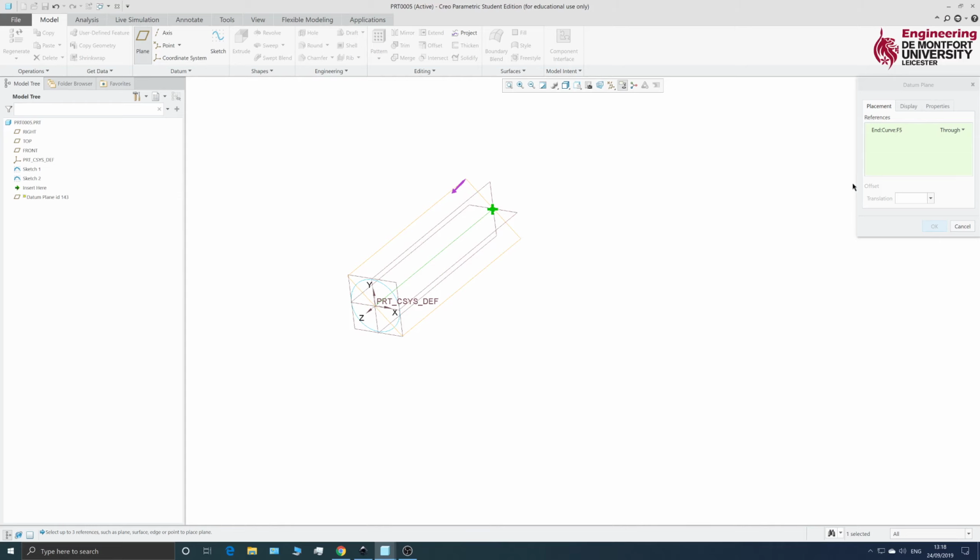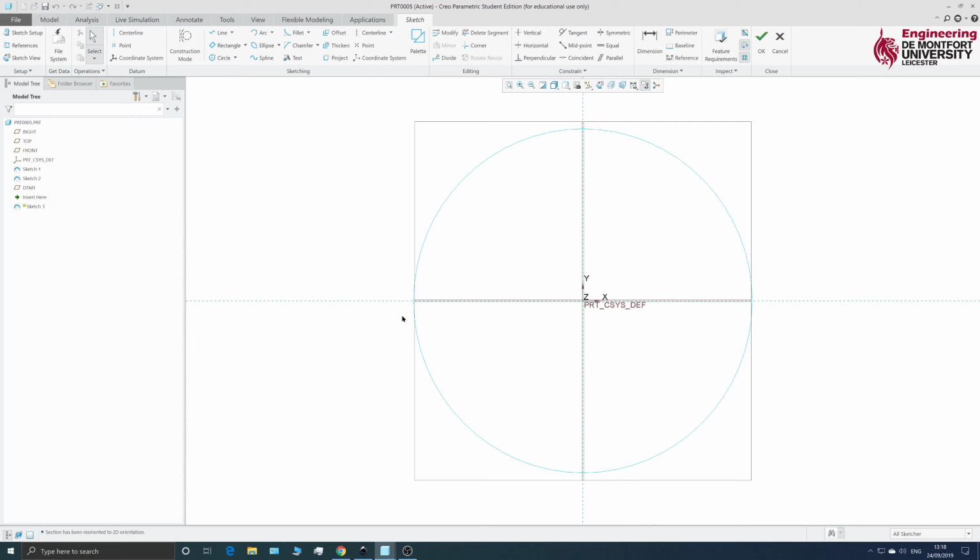Now I just need to go sketch. Let's go to sketch view, and I want to draw a rectangle. I'm going to use the slanted rectangle tool. I can actually use the sketch that I've previously done. If I click here, and then move out, I've got a slanted rectangle on my plane. I've accepted that, so I've got 2 sketches and a line.